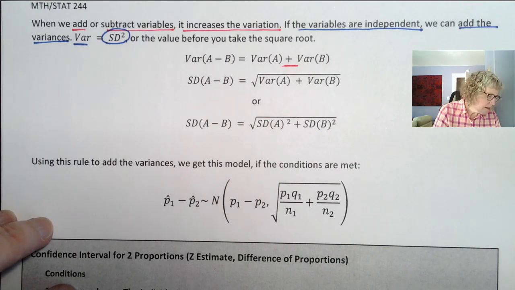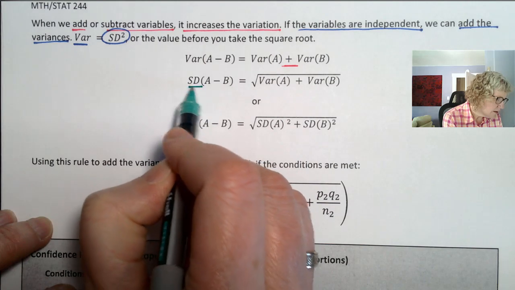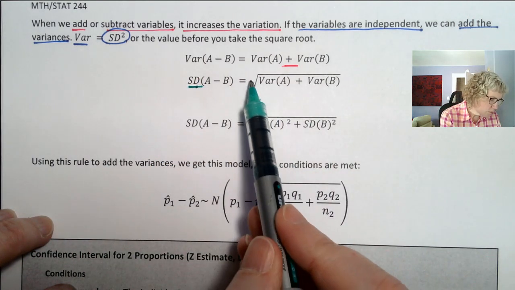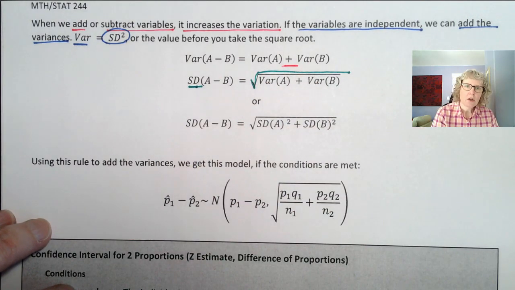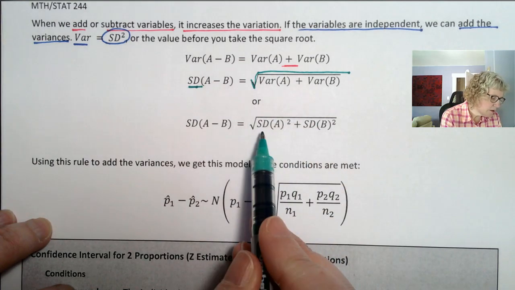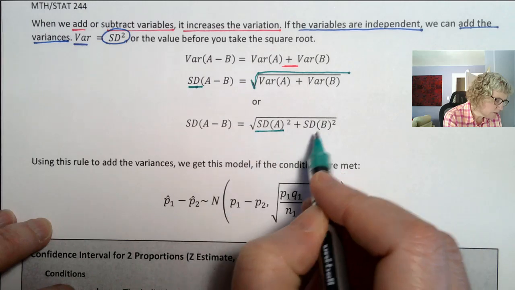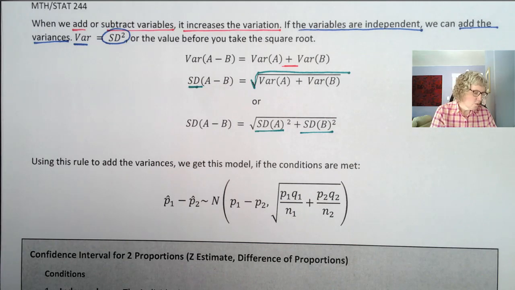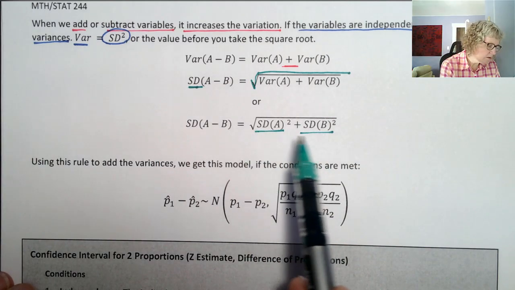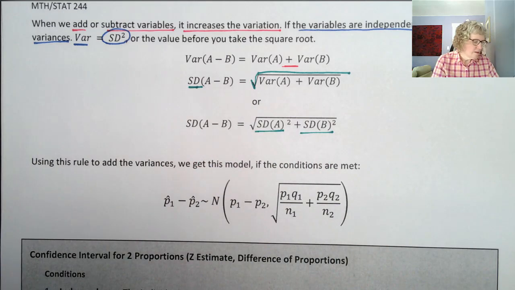The standard deviation is when you take the square root. So then we would take the square root of that sum, okay? Or the variance is the standard deviation squared. So if I switch back to standard deviation, it'd be the standard deviation of the first one squared and the standard deviation of the second one squared, all in the square root. Okay, so that is the standard deviation, or in our case, we would be looking at standard error. Works for either one, just the interpretation is different. That's how you can see we're getting to our formula here.